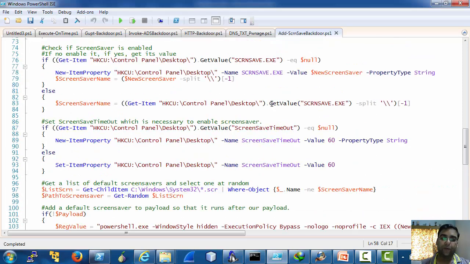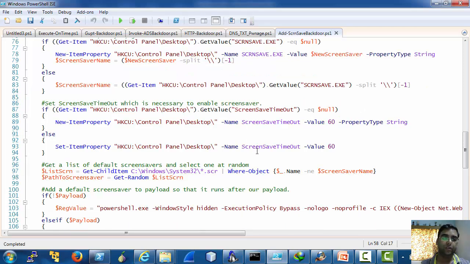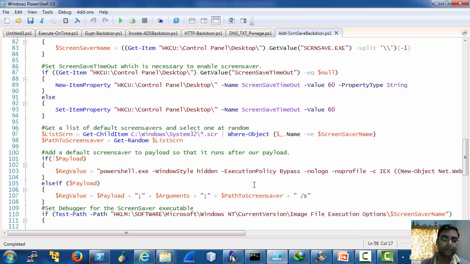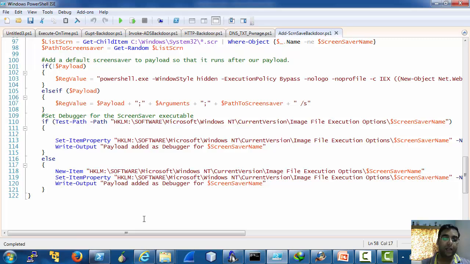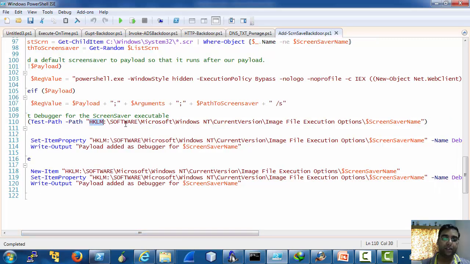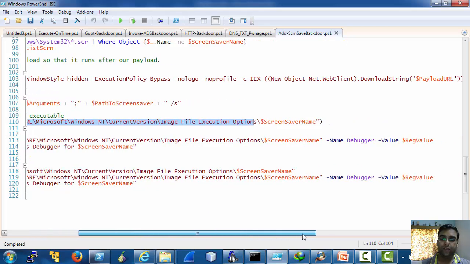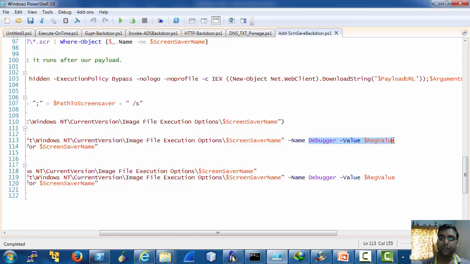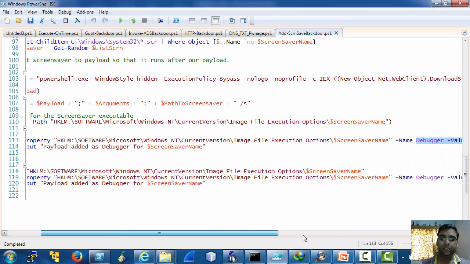It uses a couple of small tricks, like if a screensaver is enabled, then its value is used. Otherwise, a screensaver from the default ones in Windows is used. Its timeout is checked. If it is not set, it is set. And here you can see that it sets our payload as debugger to the screensaver.